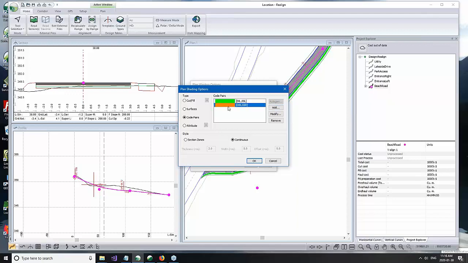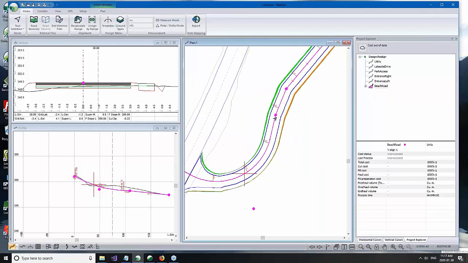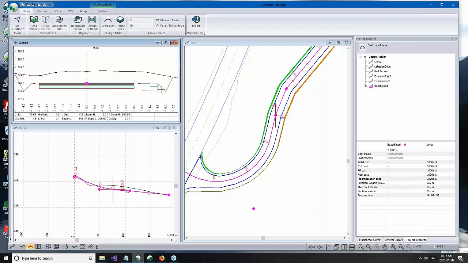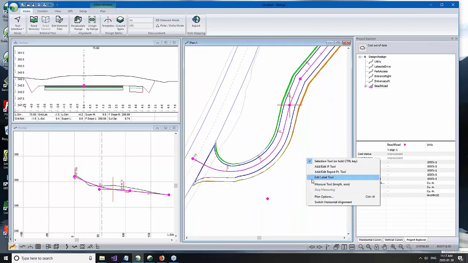So in this case, I'm going to show where the ditches are and the daylight on the ditches. The ditches are actually quite steep, but what we're showing here is that point there to that point there is shaded. You can see my cursor in the plan window. Quite flexible. There's lots of things you can do here.